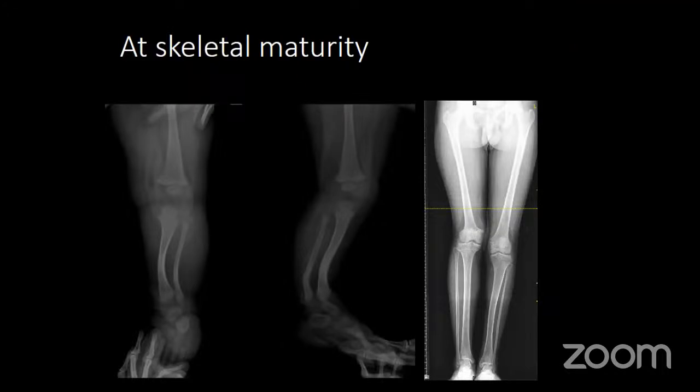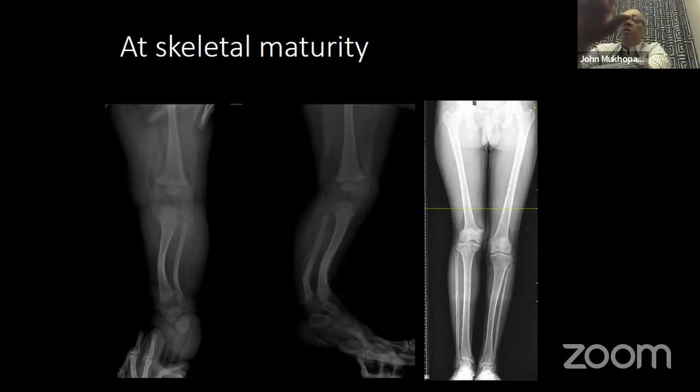Now depending on the amount, if it is up to 4 to 5 centimeters, you can actually shorten the opposite side. It's not something most people will accept in India, but if you have a particularly tall patient, that is something you can suggest. But most people do not accept shortening of the opposite side. So what you need to do is lengthening. Okay.